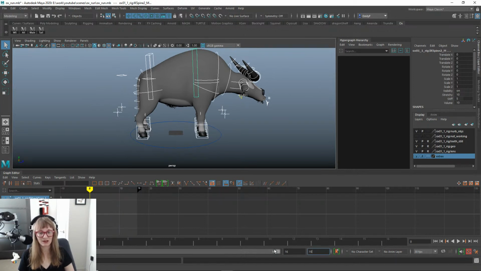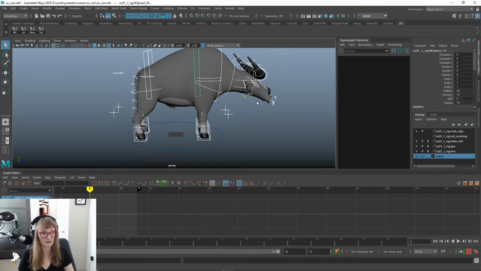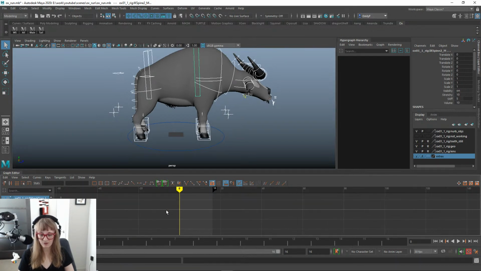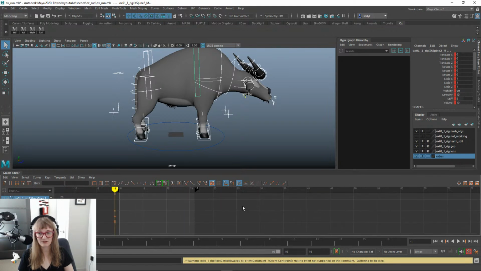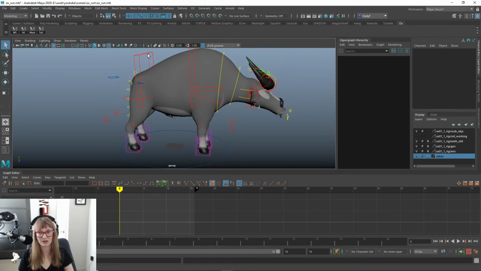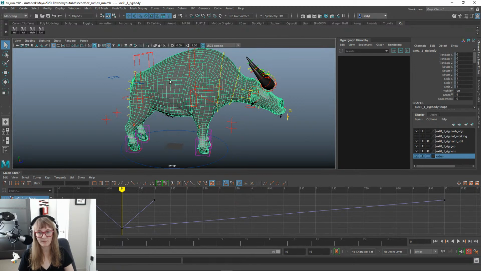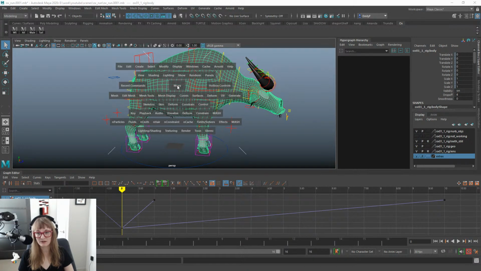Let's see. This animation, we determined... Yeah, it was actually 17 frames because I didn't count the first frame that we were on. So this is 0 to 16 is what we want. Right. So I'm going to save a key at -1 just in case something goes wrong, and then we have ourselves our default pose, because these aren't always rigged in their skin pose. Actually, let's find out. I'm going to save this real quick just before I break it. So let's see.